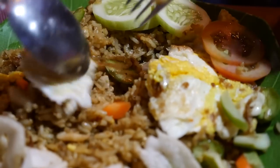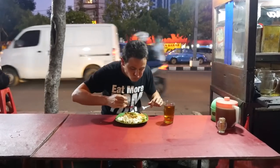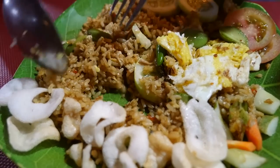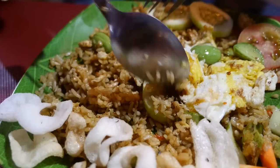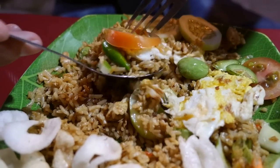Follow that by a crispy chip. You can get all the different textures going on — those taste a little bit oily indeed. There are also little pieces of shredded chicken in here as well, which were fried in the rice. That's good. Let me grab a tomato, and there's a chili in this bite as well. The tomato with that bite is really good, the contrast of juicy tomato flavor to go with that salty rice.